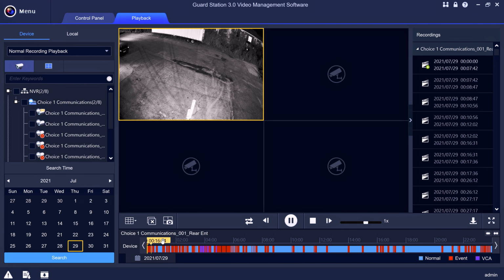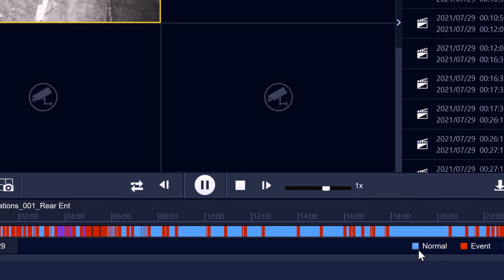Down here is our timeline, starting at midnight over here, cruising through the day all the way to just before midnight the next day. This timeline is color-coded. If you look over here, you'll see that blue is normal and red are events.